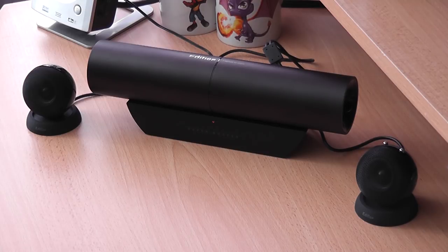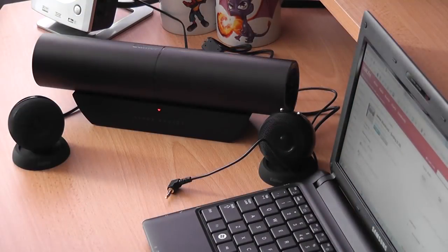Now to the all-important tests. A couple of things I should point out before we begin. You are hearing the sound captured through my camcorder microphone, so you will only hear a very basic representation of what really is heard. Secondly, due to copyright reasons, I will test these speakers with a piece of music I composed for an iPhone title. Firstly, let's try out my netbook, where the speakers, due to its minute proportions, are extremely small.